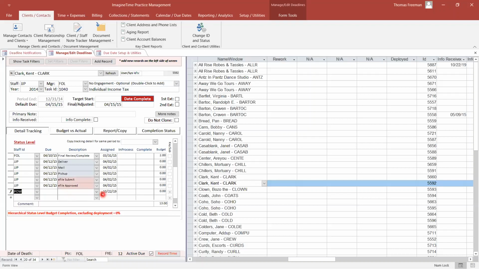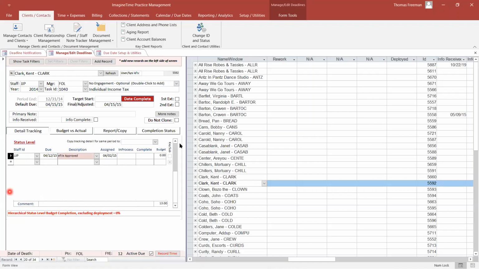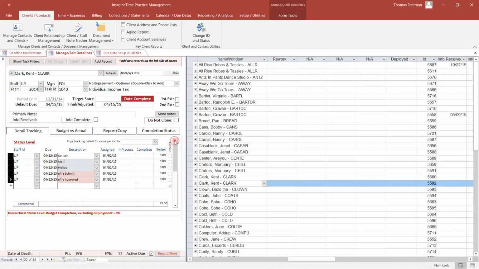POW is a prisoner of war, by the way. Let's see, review. If you do need to have 2 people reviewing a return, it's not going to establish any priority, but it will allow you to have 2 people work on the same step, and the task will not be completed until both of those steps are completed. So that's a little known feature. It's not documented, but since somebody asked, I'm probably the only one that knows that.